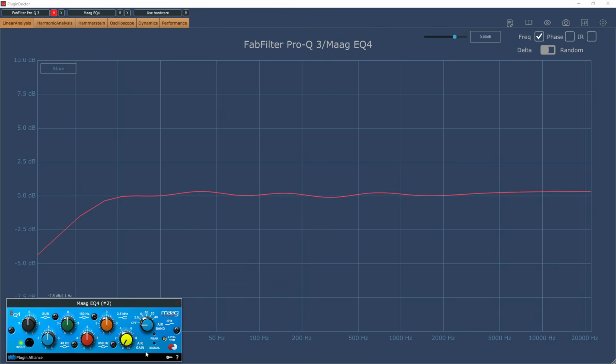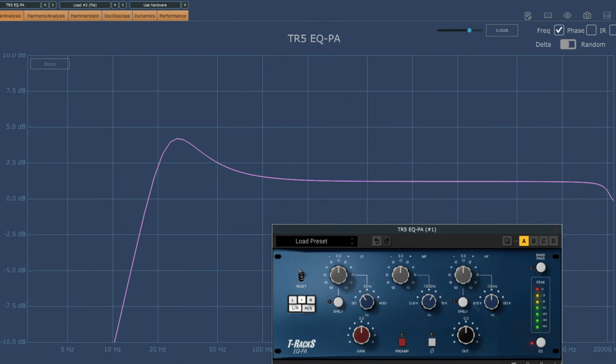This is true, of course, but our ears are all fallible. I don't care how good yours are, they can still be fooled. Here's another plugin. This one models the preamp and EQ of a classic console. The most obvious thing about the frequency response is this big bump here, but that's actually 30 Hz and won't really affect most sources much.